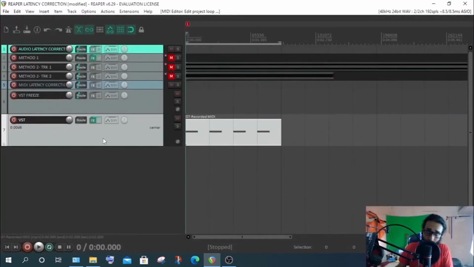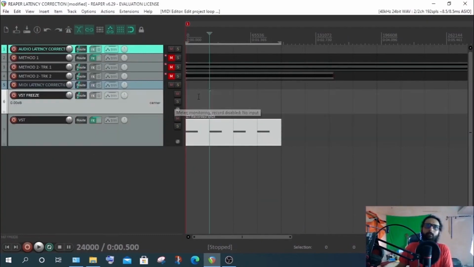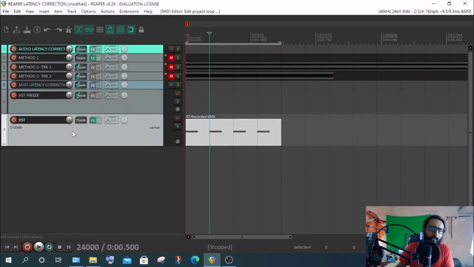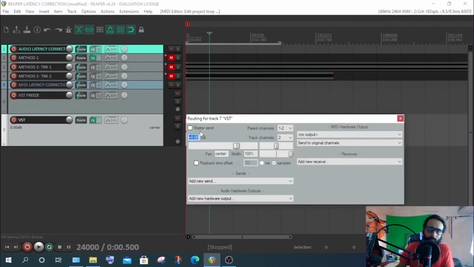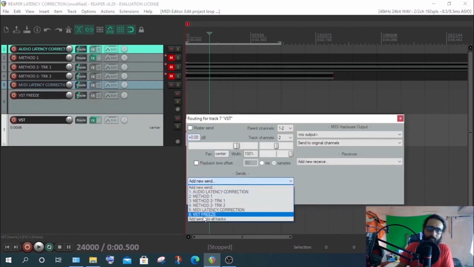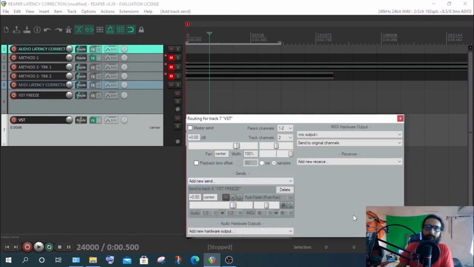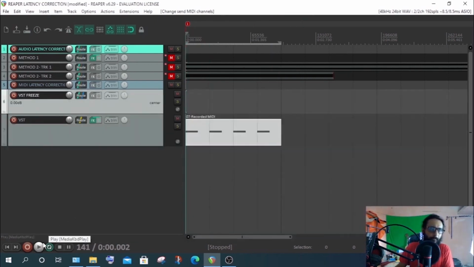So here in this track, I simply have my VST instrument, and here I have the MIDI data in this track, yeah. And in this track, I'll be having the audio freeze data of this track, okay. And the routing of this VST instrument would be disabled from master and directly sent to VST freeze, okay. Here like this, okay. We don't send this MIDI information, we are sending the audio, okay, because we want to freeze the audio. So simply if you play, you will be hearing like this, yeah. You remove this marker, this was from our previous test. So let us freeze the audio.